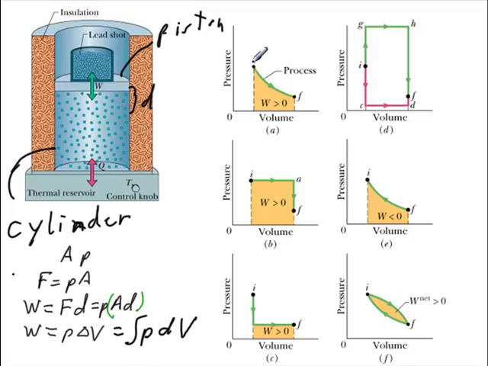In this first case, we follow the curved line from I to F. In this case, we follow another line where we start at constant pressure and a constant larger pressure until we get to the final volume and drop down. Notice in this case, we have a larger area, so a larger work. In this case, we drop to the lower pressure first and then increase the volume. So that's a smaller work. All three of these are positive work because the volume is increasing, so the system is pushing out on the environment, doing work on the environment.